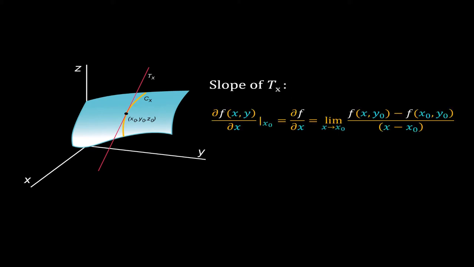Keeping Y fixed at Y0, we calculate the derivative of F with respect to X at X0. So we get the partial derivative of F with respect to X at that particular point. By the definition of derivative, I can write del F del X is equal to limit X tends to X0, F of X, Y0 minus F of X0, Y0 divided by X minus X0.